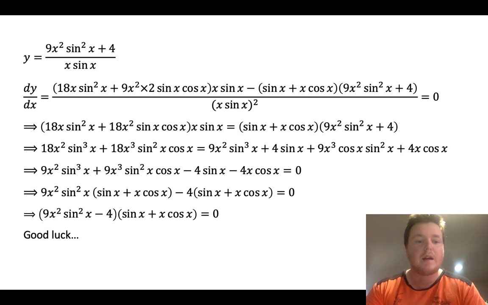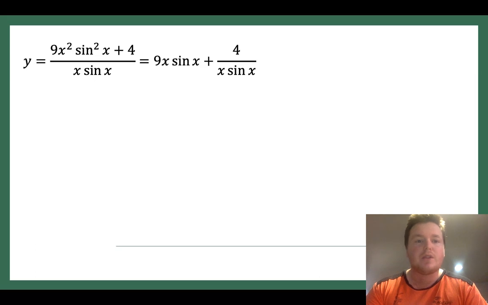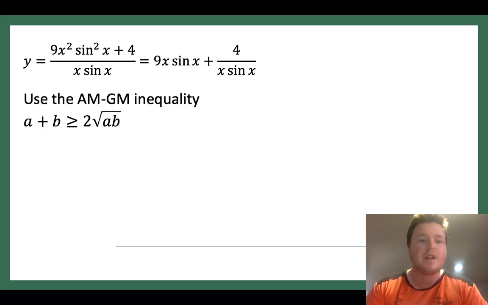But you get to a roadblock here, because we need to solve these factors equal to zero, and they've both got trig functions and x squared and x's in them, so good luck with that. The nice solution to solving this problem is actually just to use the AM-GM inequality, which says if we have two things added together, it's greater than or equal to 2 times the square root of its product.